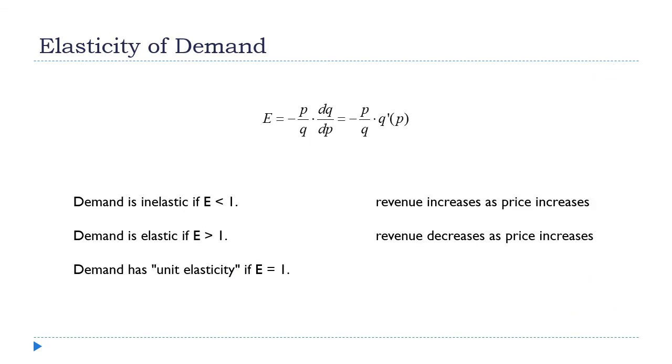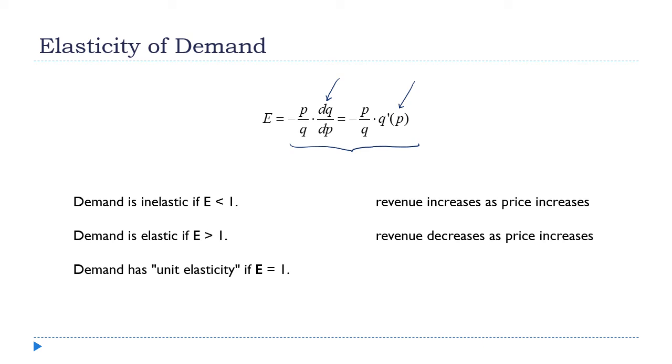So at the top here, I've summarized the conclusion of our calculations. Elasticity is equal to these two formulas, and all that's different here is the way I wrote the derivative. Here I use the dQ over dP notation. Here I use Q prime. Whichever one is clearer to you. I usually use the Q prime, but it's the same thing either way. And then down here I've got what these things mean.